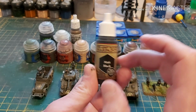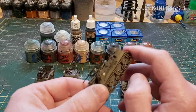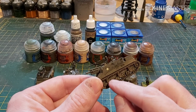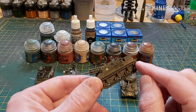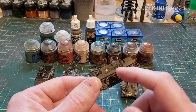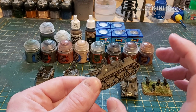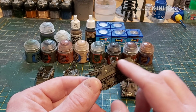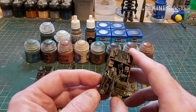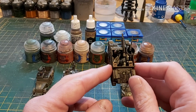So yeah, put that over it and do with the road wheels, and you don't need to worry too much about getting any extra over any places you've already painted the green, because the way I do it, I lay down all the base colours that are going to be washed the same, and before I put the wash on, I tidy up again with the green. So anyway, once you've done that, I then do the tools.